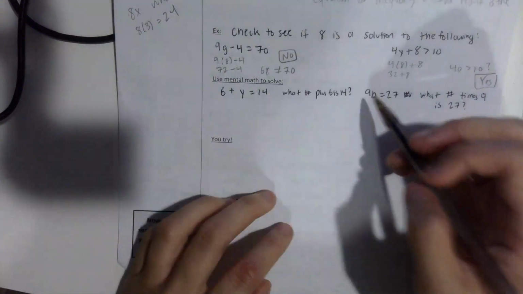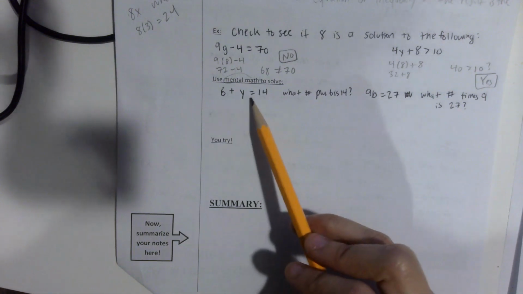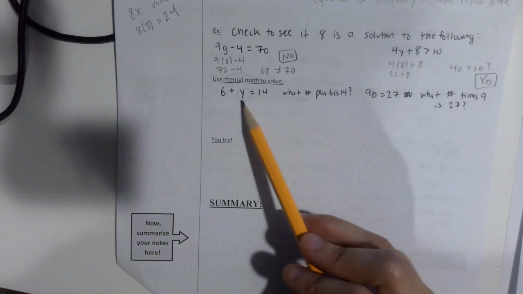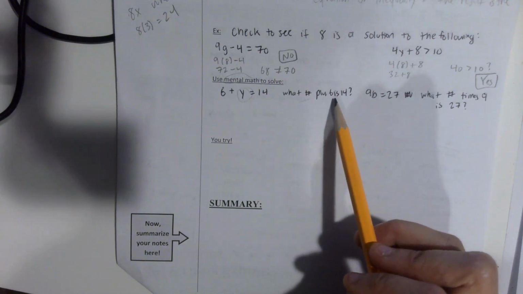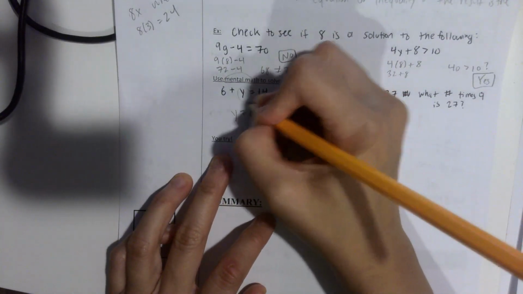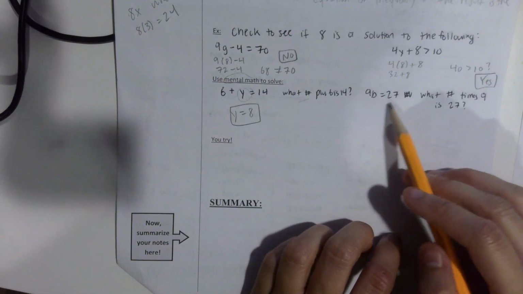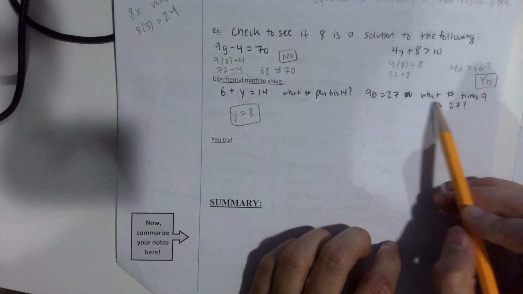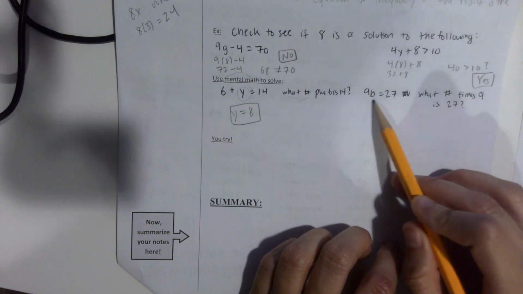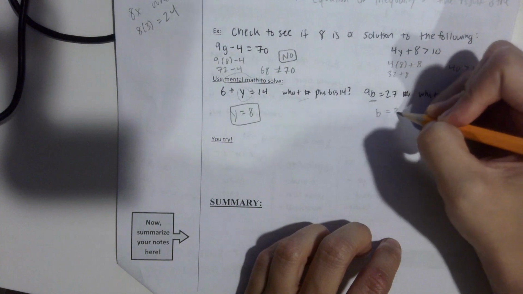So hopefully you can do these really quick, mental math. Like in your head, you don't need a calculator. What number, this is our variable y. What number plus 6 is 14? So hopefully you know, okay, y equals 8. You should be able to do that in your head. 9b equals 27. The way of saying that in English is what number times 9, so b is our number, our variable, is 27, and we should be like, okay, b is 3.